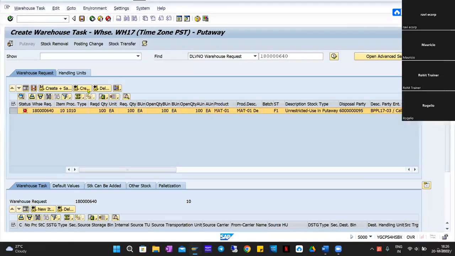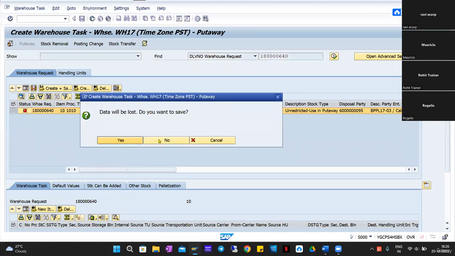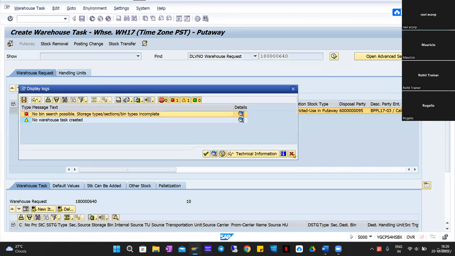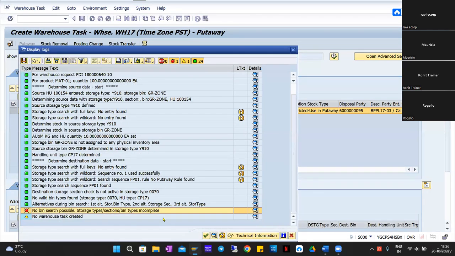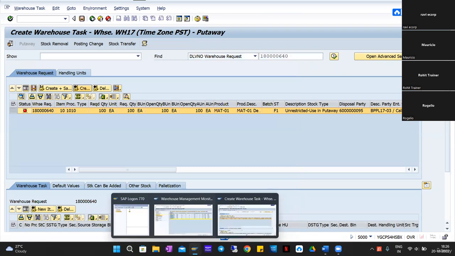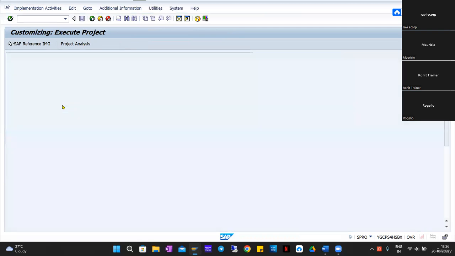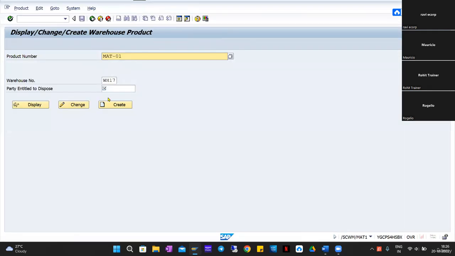If I go to and try to create one, let it refresh. No bin search possible. If P01 rule is found, see anything.